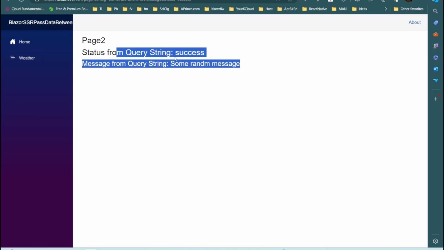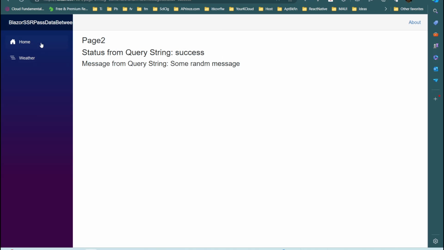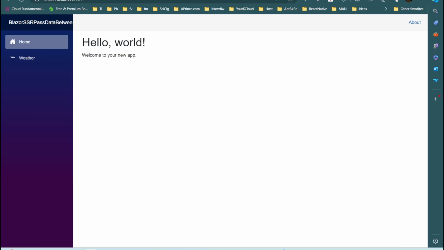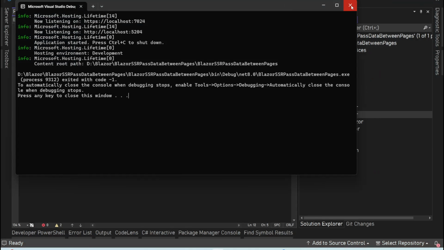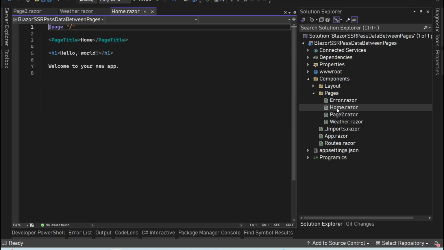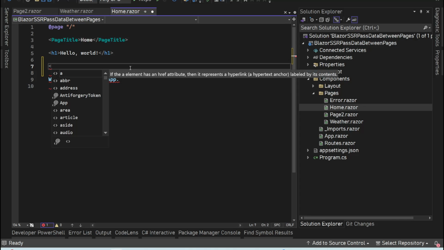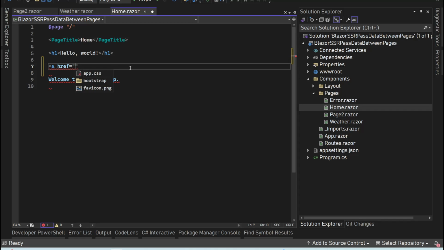Now let's quickly try to pass this data from the previous page. In our case the default page is home, so let's try the home page. From the home page what we can do is have one anchor tag here, a href, and from here we'll say go to page 2 with these query strings. For this we can have msg= the same thing, some random message from home page.